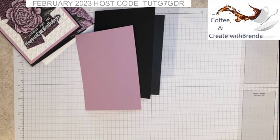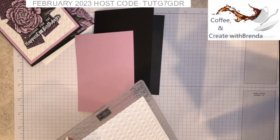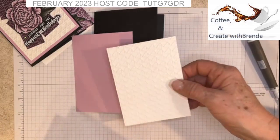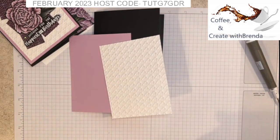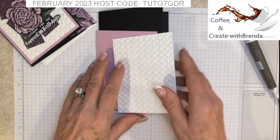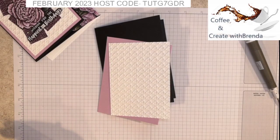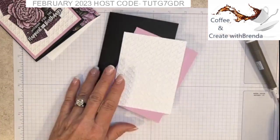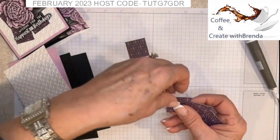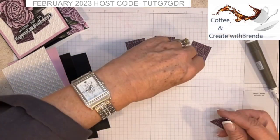Okay, so here it is, and just look how beautiful that texture is on there. It looks just like the Cane Weave chairs from years ago. Okay, then I have, what did I do with, oh, here they are. My little pieces. I have 6 squares that are cut at 1 1/4 inch square, okay?